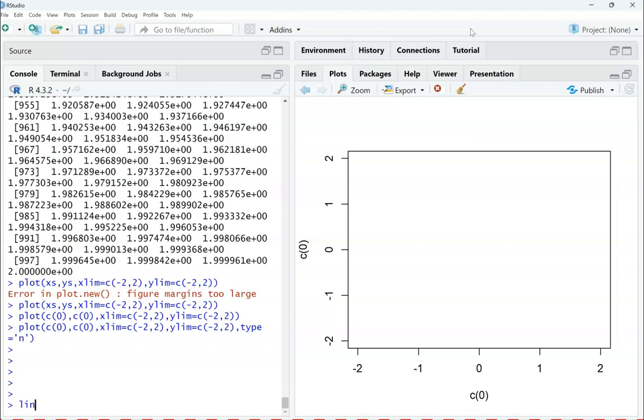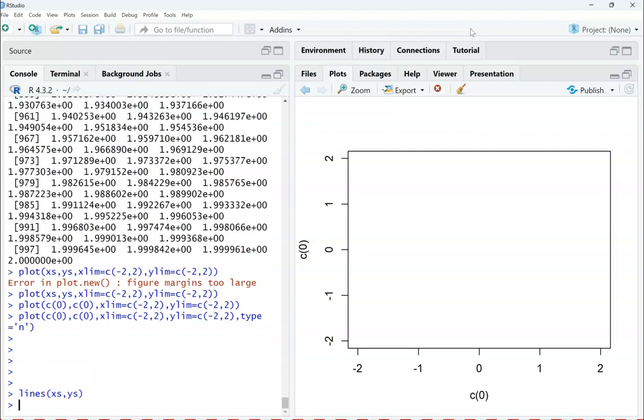Now, to make a nice looking curve I can use what's referred to as the lines command in R. This command requires a plot already opened. It's going to superimpose the graph on top of whatever is already open. That's why I had to do that first command first. It did it with 1,000 lines. It took all the points, plotted them, and played connect the dots. So it made a nice smooth curve there.